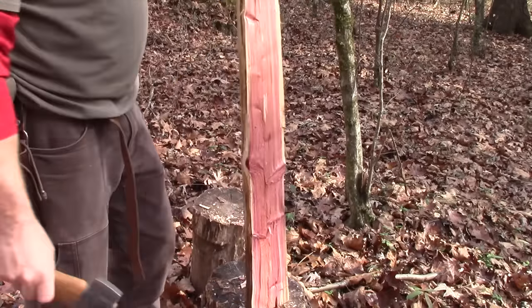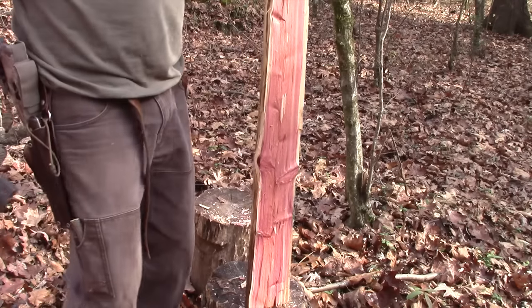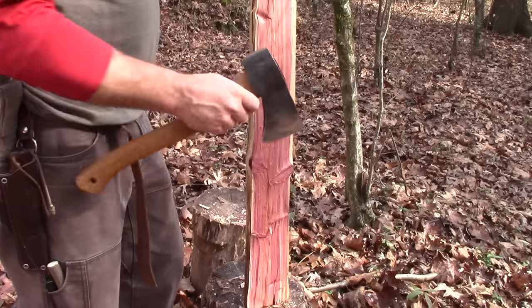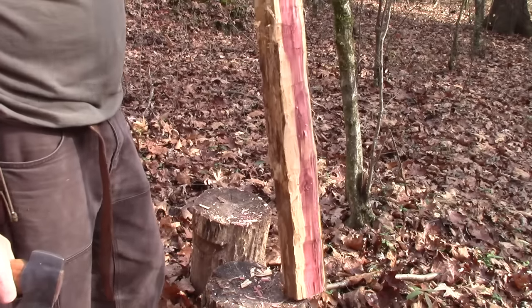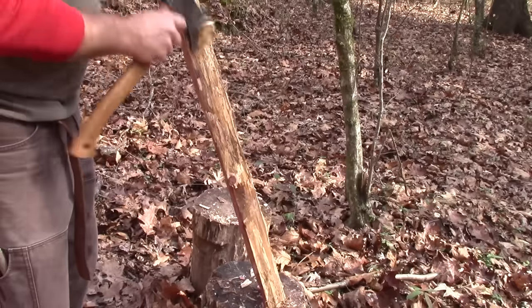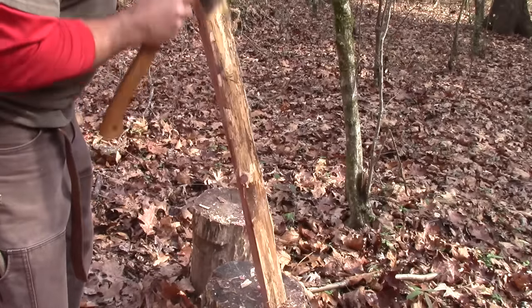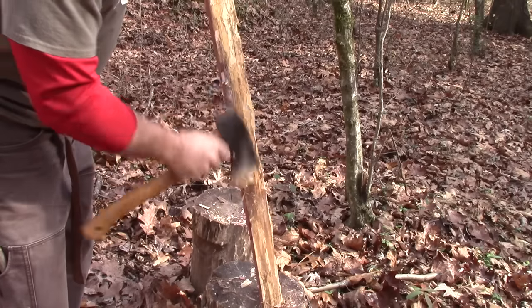Once we get this in the ladder, if it works, we'll take our draw knife. I brought a draw knife today, and we'll clean this up a little bit. But for now, I think that's going to work. That's what it looks like, just a quick little plank. Oh, and the cedar bark, I scraped it off the outside here for tinder. Excellent stuff.